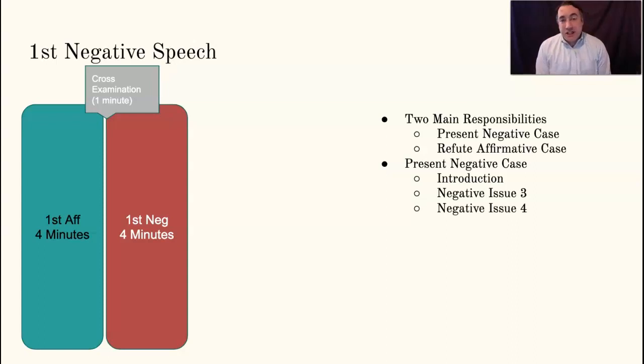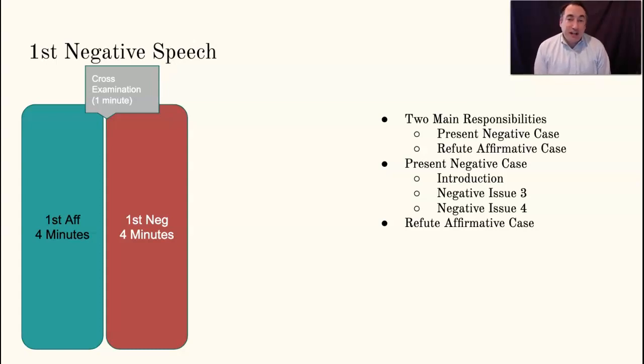And here's where it changes. You're now going to need to go back and refute what the affirmative introduced in their first speech. This is what makes it debating as opposed to just 2 speakers persuading us that their side is right. You're actually going to go back and say why you think the affirmative issue debater is wrong.